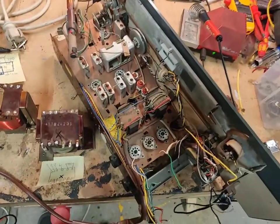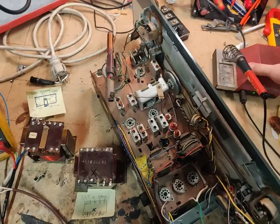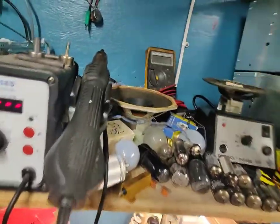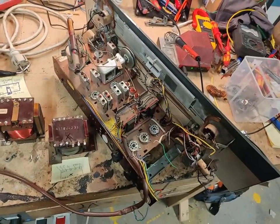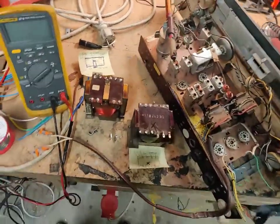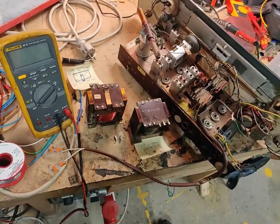And that's why it uses EL86s, because they can drive very low impedances for being vacuum tubes. I think they are rated for driving like 500 ohms or something like that. So very impressive. So those drive the speakers, which are 800 ohm, directly. So these speakers, if these break, I'm gonna be real sad. But yeah, that's where we're at. So I pulled all the tubes out to prevent any damage when flipping this thing around and stuff. Transformer swap is what we're gonna do, so I think I should just get on with it. So I'm gonna try and swap the transformer and see if we can get a bit of power onto this.